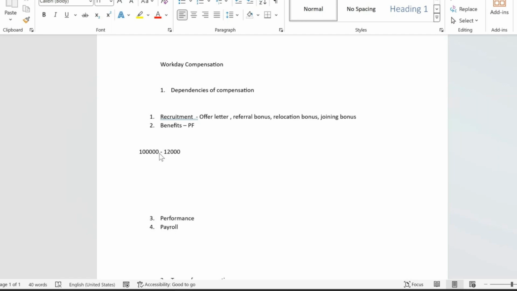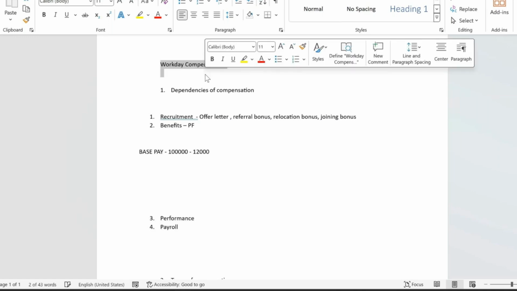So, this 12% is calculated on what value? On your base pay. This base pay is coming from where? From the compensation. So the benefit team also may reach out to you to understand certain compensation components.